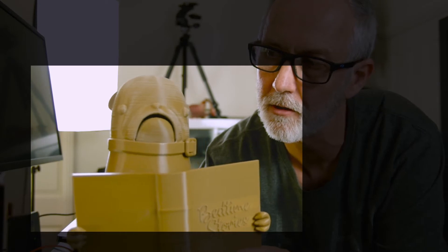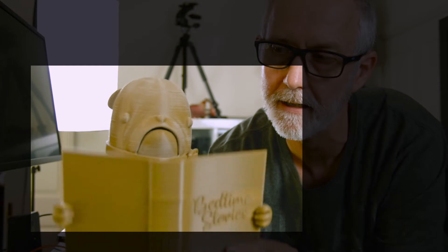So really all it will be is shot and framed like this — I'll crop it in to show you how it will be framed, and the puppet will be reading the story just like so. Also, when it's time for story time, I've modeled a little arm so he can just check the time, and that'll be a close-up of him just checking the time.